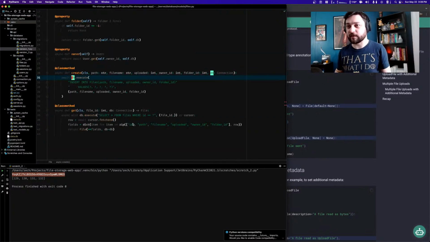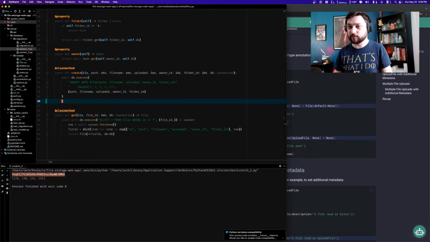Now, file create doesn't return anything, but we need it to return. What do we need it to return?